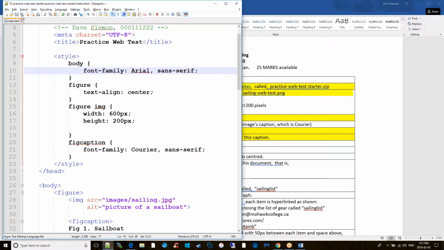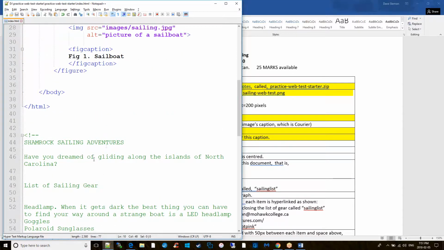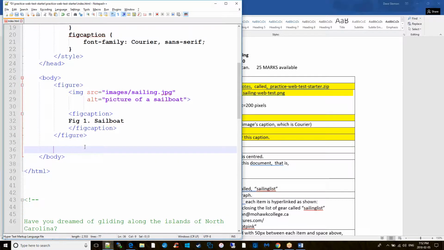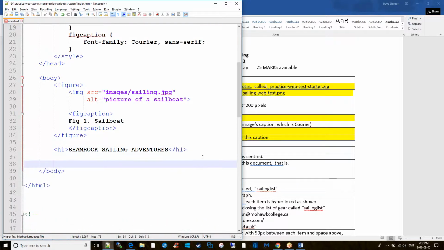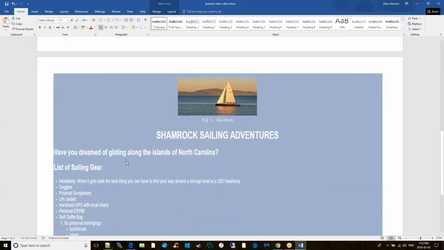And if we have a look at that, we don't have any text yet in the document, but I can go down and get some. So we can begin by taking this. Now what I'm going to do is Control X to take it out, the text, once I've begun using it. So the heading is going to be an H1. And the next two, if we take a look at our document, which is right below here, these two are going to be H2s.